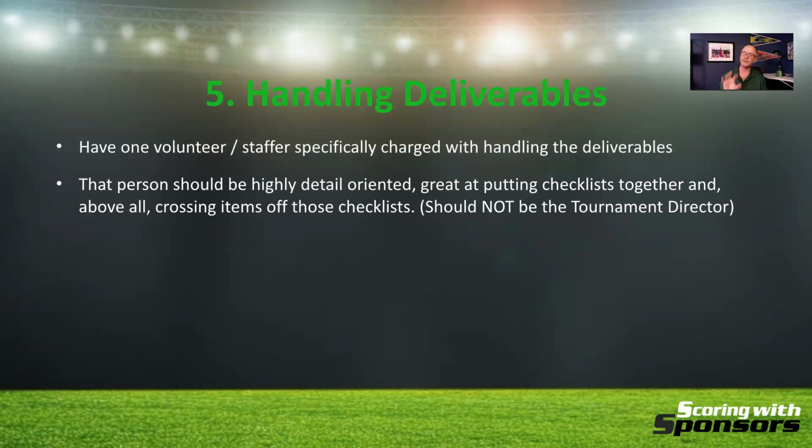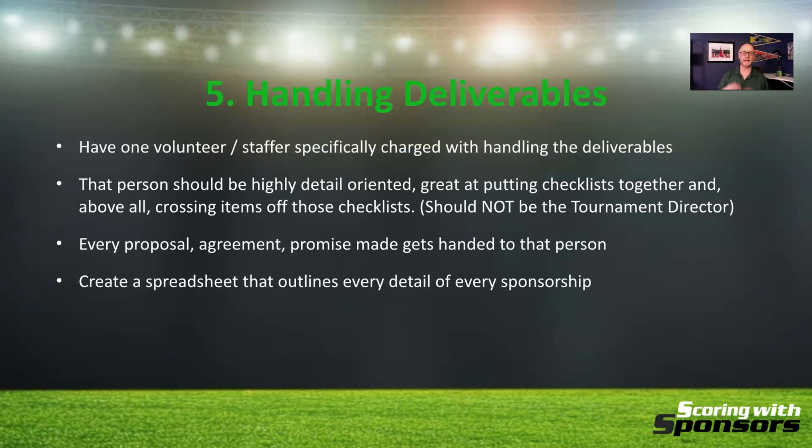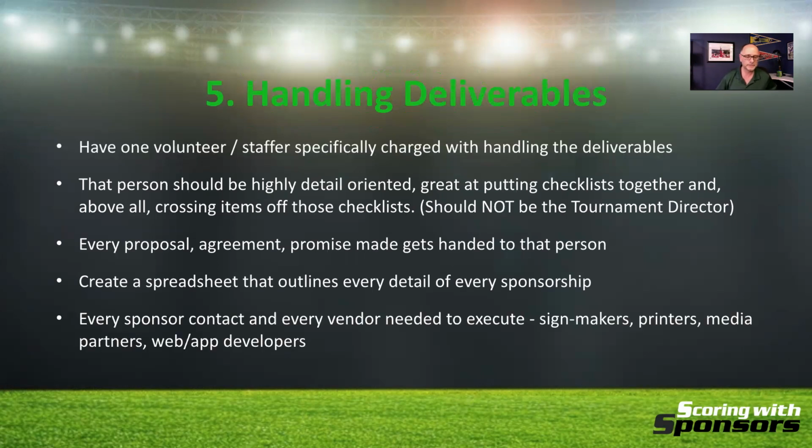You cannot pile more stuff onto the tournament directors to do this. This is someone who's going to have to be dealing with sponsors, dealing with vendors, and making sure that all the deliverables are actually delivered. They cannot be the tournament director. It needs to be someone dedicated for this sole purpose. Every proposal, every agreement, every promise, write it down on a piece of paper and get it to that person so that they can put it into a spreadsheet that outlines every detail of every sponsorship, so that for every promise that's been made, someone has a record of it and is checking them off their list. Okay, we took care of that. Oh yeah, this is not part of the typical sponsorship, but yes, we've made this extra promise in order to close the deal, so we need to make sure we get that taken care of for this particular sponsor.